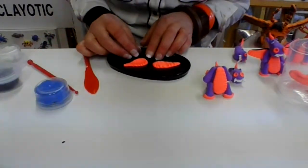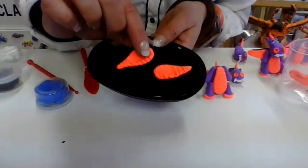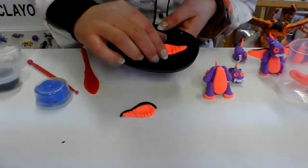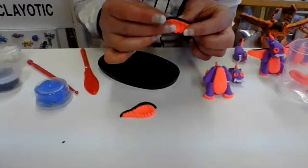So you can't really see it on my tray. I'm going to hold it in my hands now. One tick, so don't worry, like that. So it's like an outline. You want the outline of the shape in black, whatever color you choose, but don't use too much of the colors, just a small little bit, because you'll be using that for the next four days. So that and that.